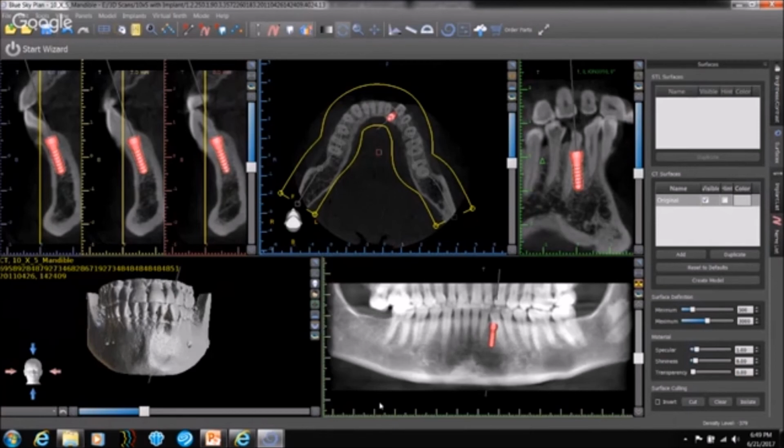Okay. Is there a way to distinguish an anterior loop from a continuation of the incisive branch of the inferior alveolar nerve? You use the same principles that you use for looking at a canal.